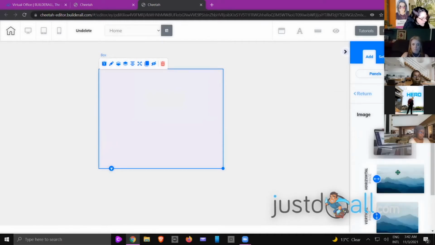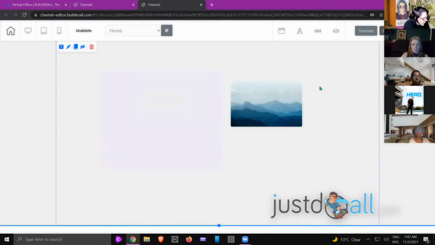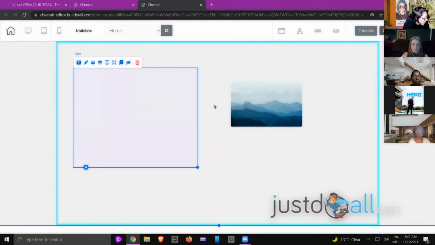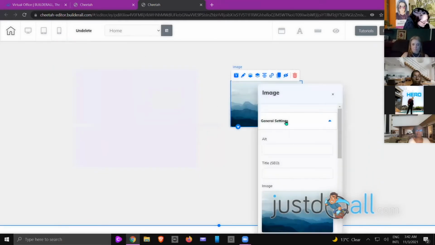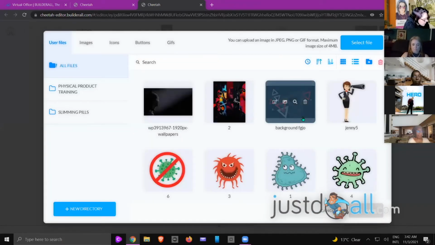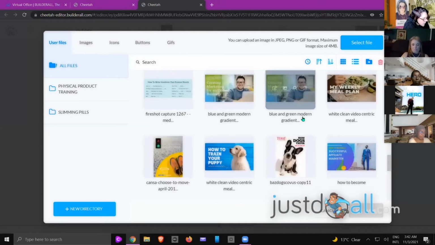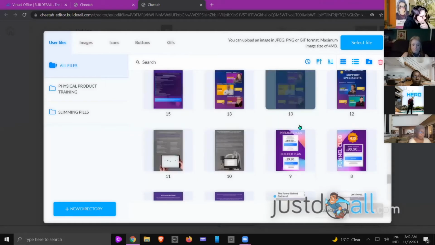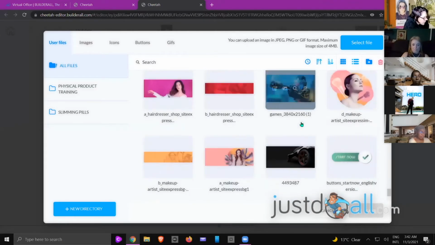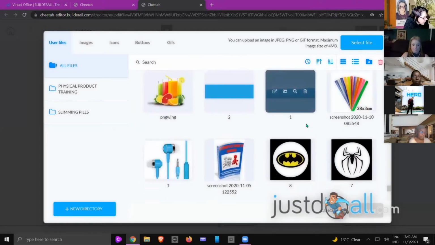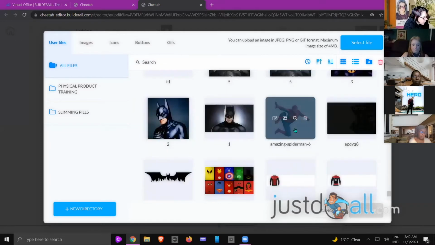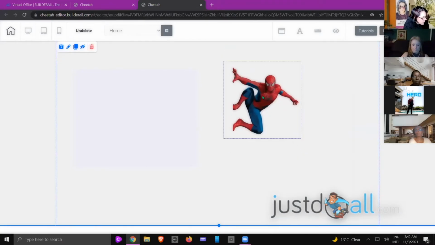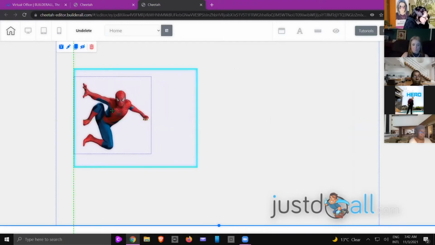And you might be wondering, what is this good for? After I create this, I'm going to stop sharing my screen and I'm going to tell you what this is good for. So the image I'm going to use is Spider-Man, obviously. I'm going to look for Spidey here at the bottom. Spidey is a transparent image I've created. Let me just scroll to the bottom. Oh, I actually got a robot as well, but I love this image here. There is Spidey. Spidey is a PNG image, as you can see. I'm going to drop him into this box right here.